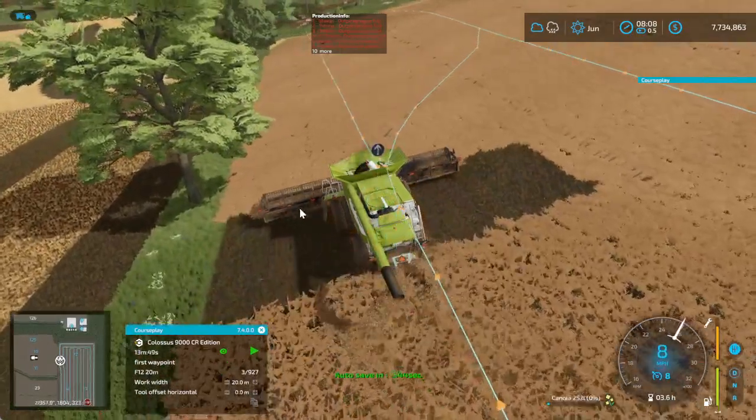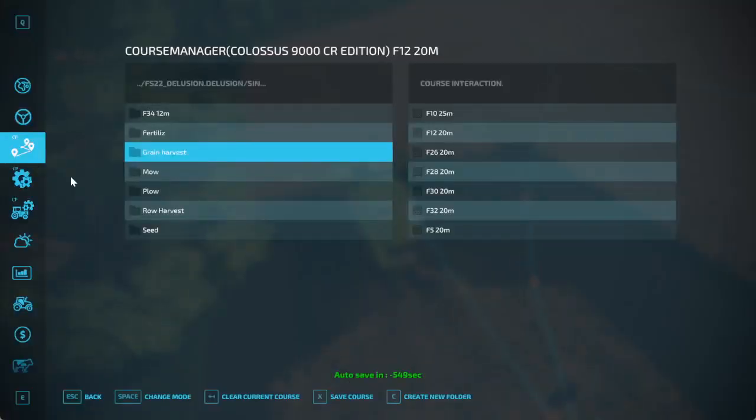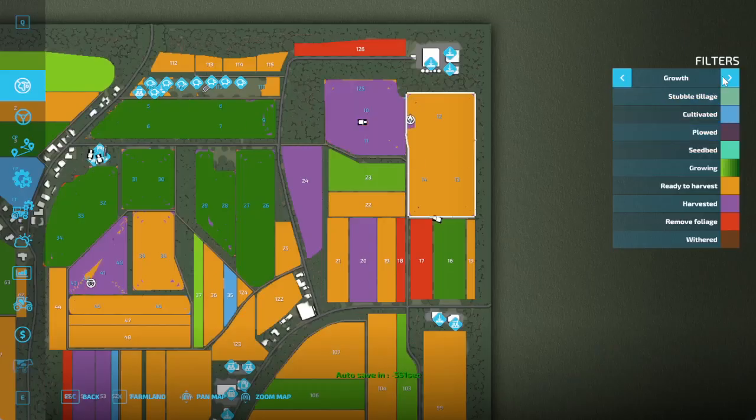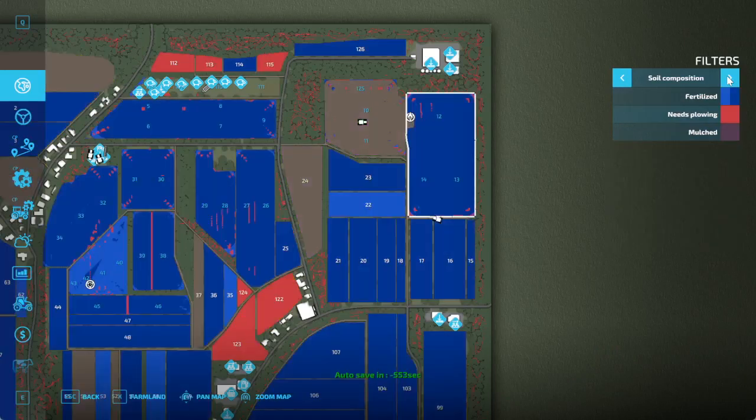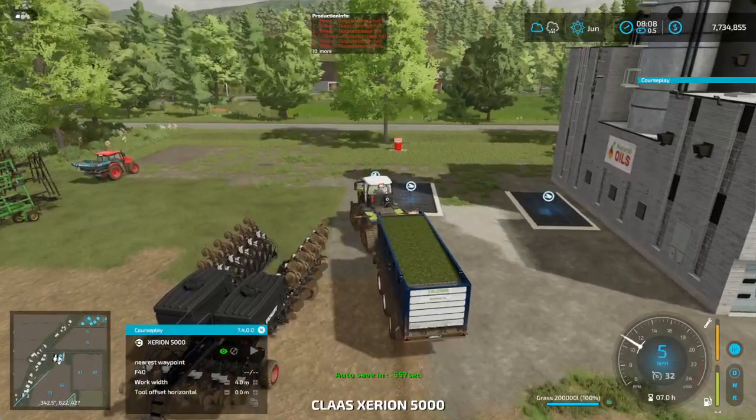So this is going to be a little lopsided. That's fine. Let's take a look up here. All right, then I turn off the mod. I do this. All right, let's empty this puppy out.